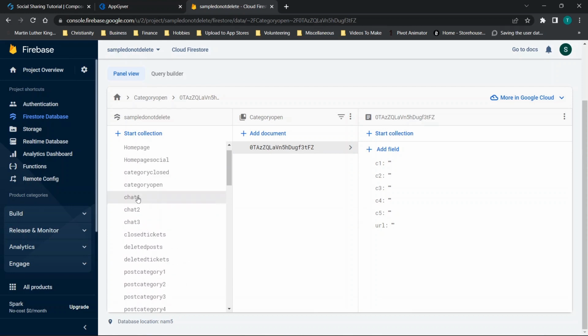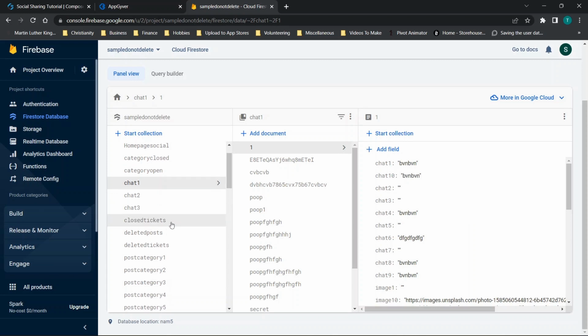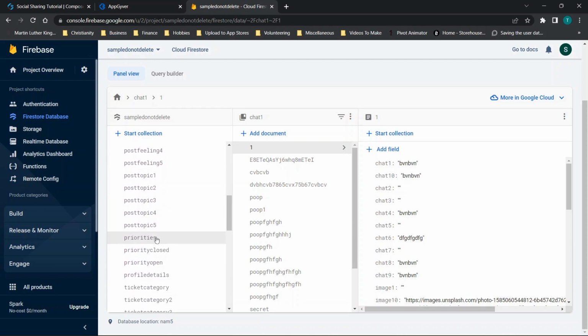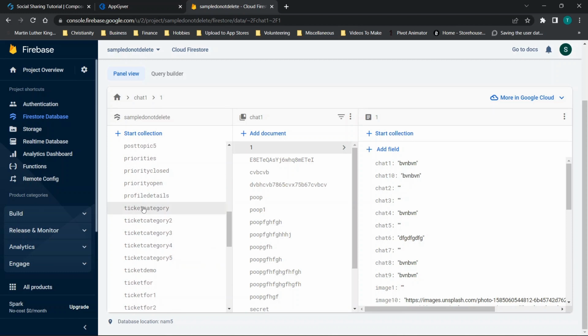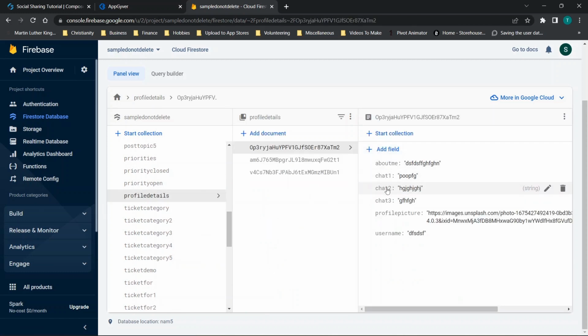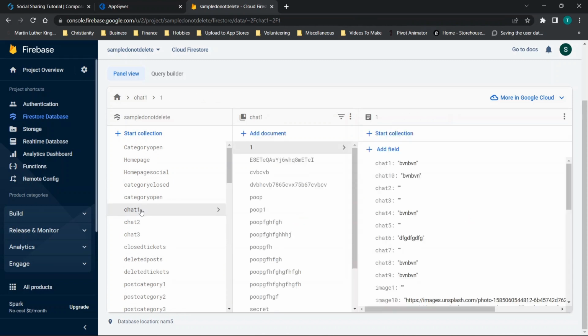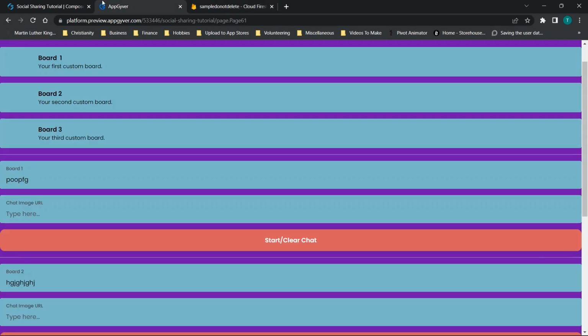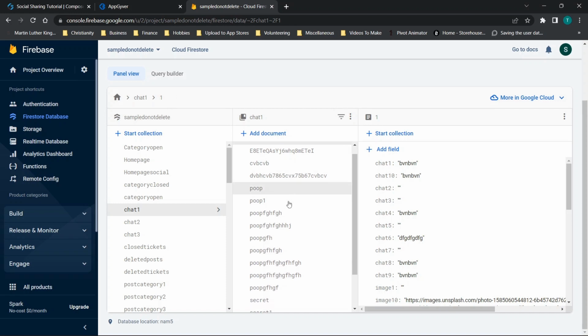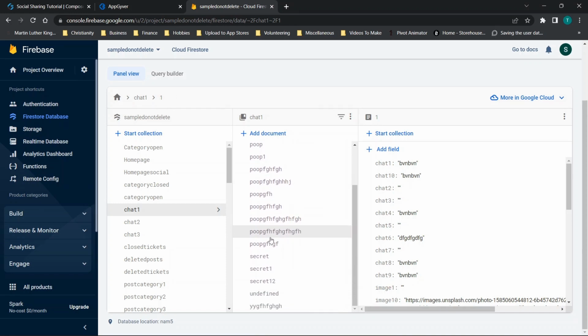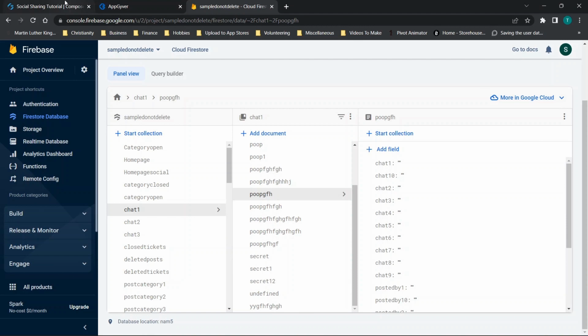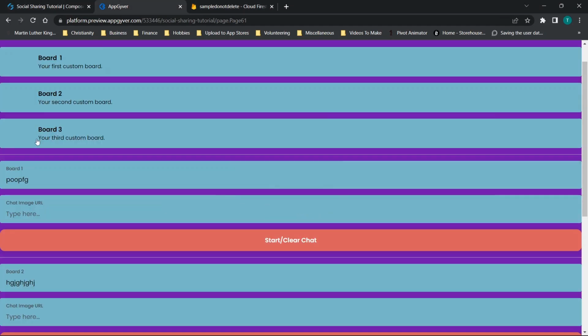So what we have here is 3 chats, chat 1, 2, and 3. Now, if you remember when we made our profile details page, these have chat 1, 2, and 3. So that'll be important in a minute, and we're going to need to make sure that we don't overwrite those when we allow users to update their profile. So we're going to look at this one right here. We see the spelling, and we're going to try to find that exact same chat.